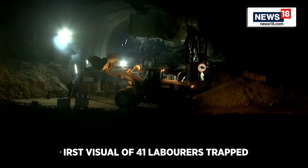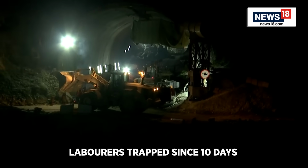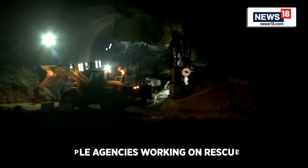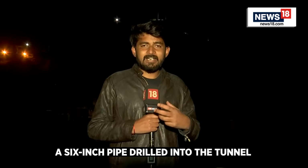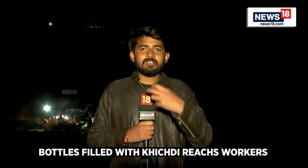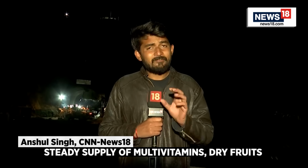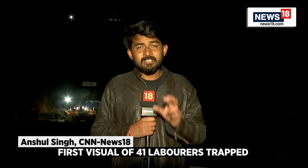So the update for today is that out of the 22 meters that have already been dug, this 800 mm diameter pipe is now being dug in, and it has almost reached 18 meters of length. Over the next 2.5 hours, we are expecting that this operation would come to an end, in which the 800 mm diameter pipe will reach the 22 meter mark, and post that the tunneling process will start yet again. The American auger machine will start to work. If everything goes according to plan, experts have come on record and said that over the next 30 to 40 hours, they expect that they will be able to give us some good news.